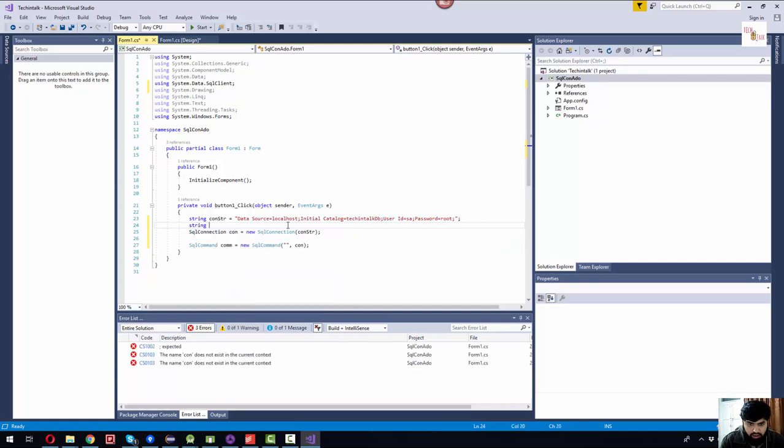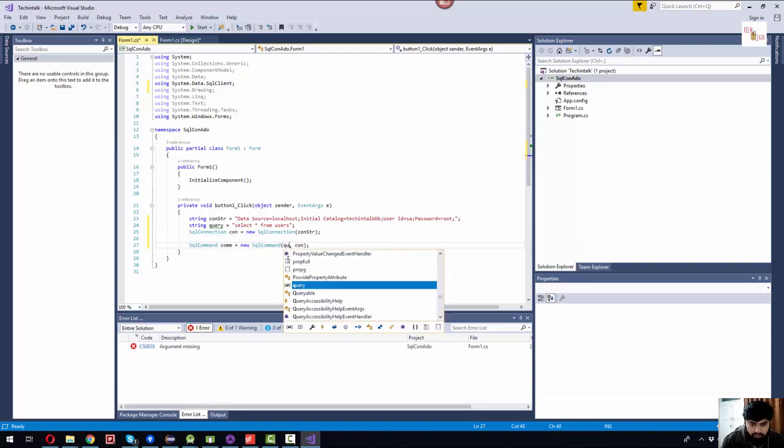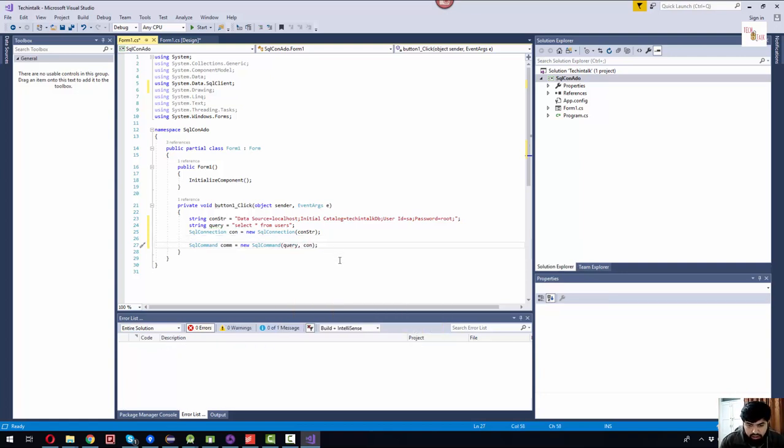String query is equal to select star from users. Let's say users is our table, so we put that query inside that SqlCommand.